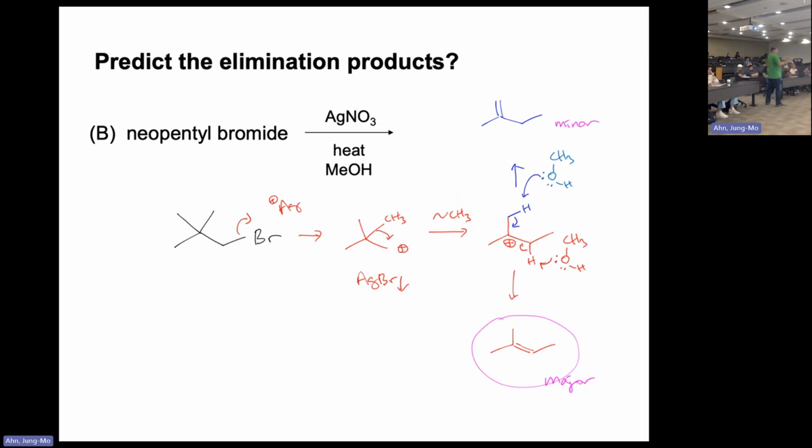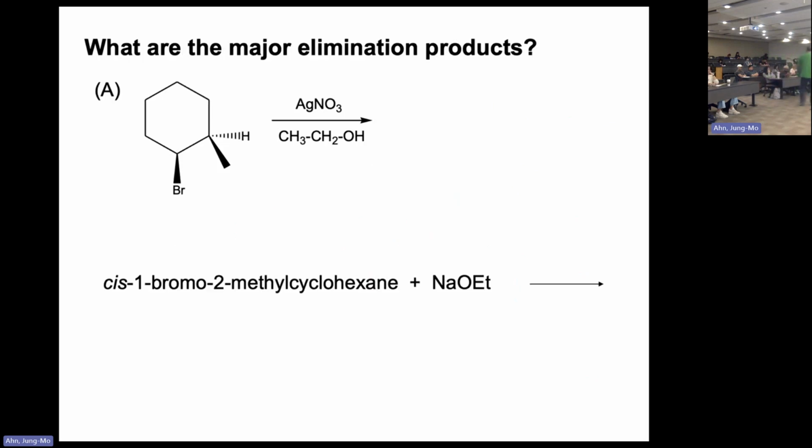All right, so this one, let me remind you what we just talked about, because things can happen. I mean, we can change the question, we change the structures, but we can change also other things to make it difficult. So this is what I just showed you. You have a cis molecule, bromine is there, but there's adjacent hydrogen. We are only looking for the trans hydrogen because that makes the anti-periplanar arrangement possible for the E2.